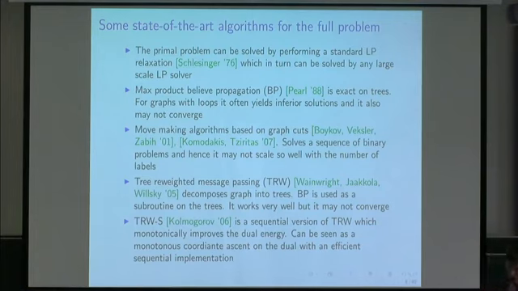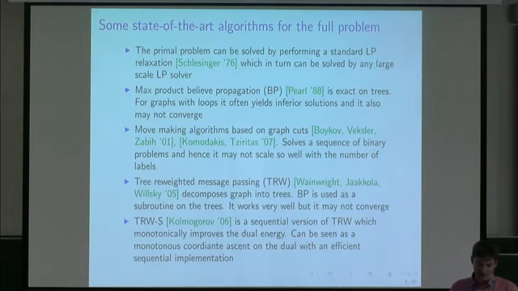Then there's an algorithm which is called tree-reweighted message passing, TRW, Wainwright, Jaakkola, and Willsky, 2005. And the idea of this algorithm is to decompose the grid into trees. Trees could be, for example, chains, horizontal and vertical chains. Then you apply belief propagation to those trees, and then you try to get an agreement of the tree solutions, for example, via averaging. So this algorithm works much better than belief propagation, but the problem of this algorithm is that it may not converge, so it may even diverge. I think there are some counterexamples where it doesn't work so well.